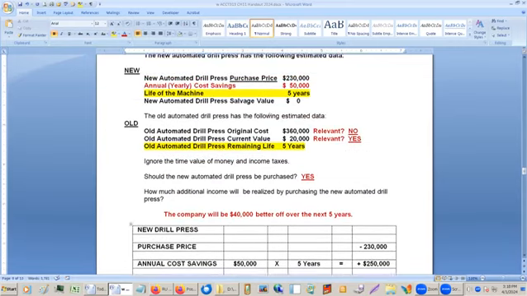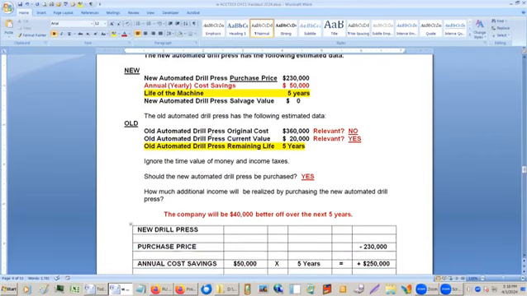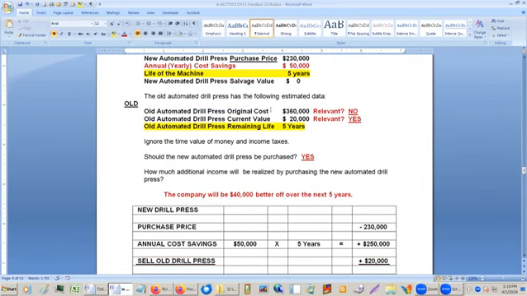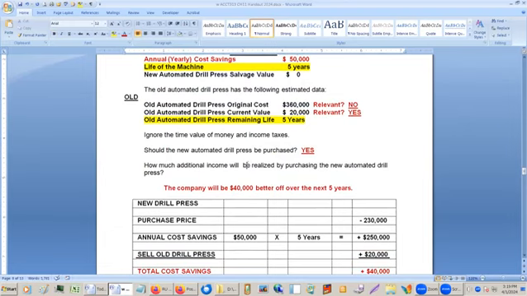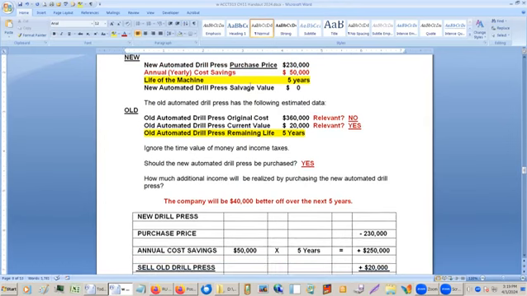And by the way, this is one of those things that a lot of times for people who aren't aware of relevant costs, they look at this and say, well, wait a minute, we paid 360,000 for that machine and it still has 5 more years of life in it. We're not going to get rid of it. But actually you're going to be paying to keep that. You're going to be losing a total of 40,000 over the next 5 years if you keep it. So that machine will become more costly than if you simply would have purchased a new one.